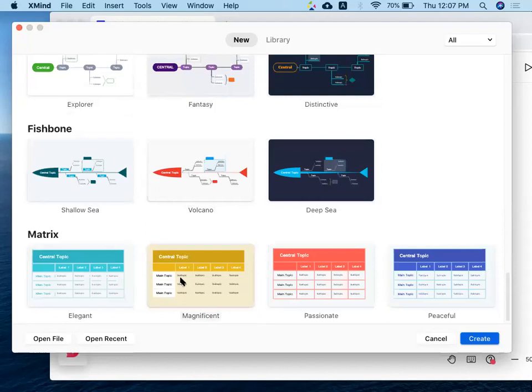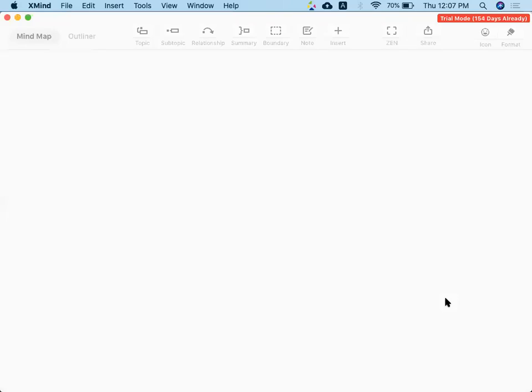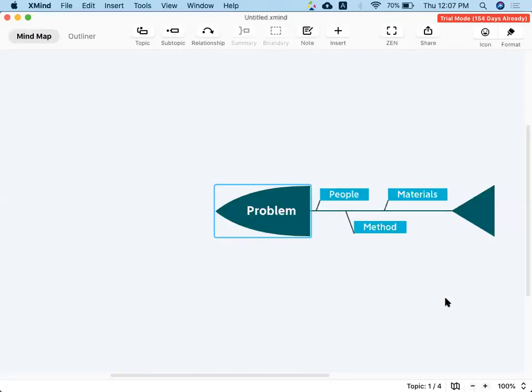So let's say one of the usages that you want to check is how to use mind maps in root cause analysis. Everybody understands what root cause analysis is? Yes. Okay, so root cause analysis is when you have found a problem, maybe a bug, right?